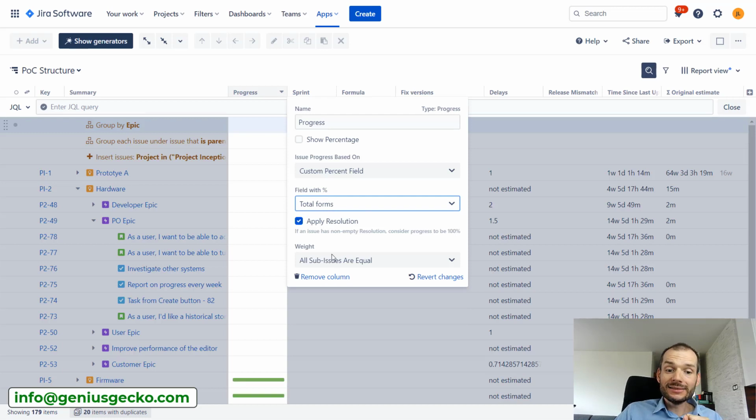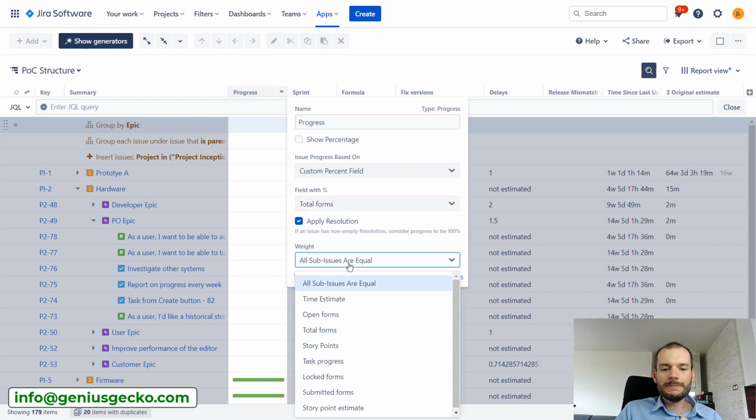In that case, we are able to tell what the weight of the issue should be. If we have two issues, one done fully, so 100% progress, and the second one with 0% progress, then with equal weights it would be 50% done, right?